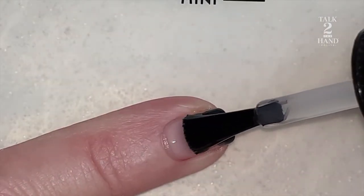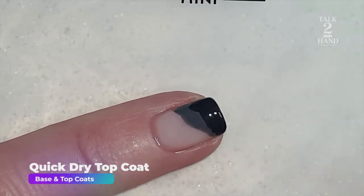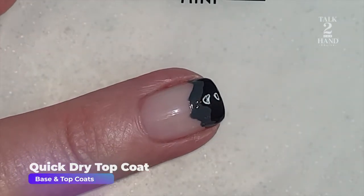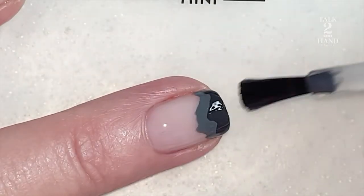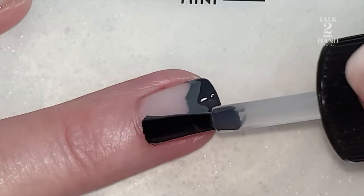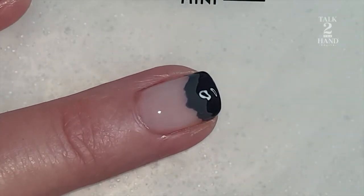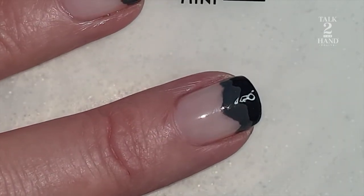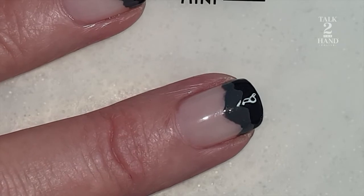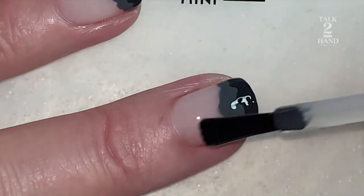Once all of that is complete, you want to go ahead and seal it in with your favorite top coat. Now I'm going to come in once this is completely dry with a matte top coat, which is also something that I'm going to be sharing with all of you. Now something did happen, and it happens a lot with matte top coats, and it can be a brand new bottle that you've just pulled out of a packet, or it can be one that's been sitting on your shelf for a very long time.